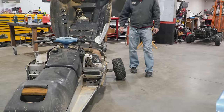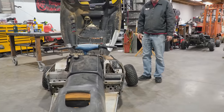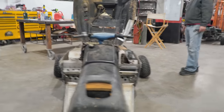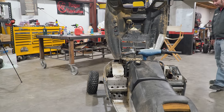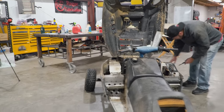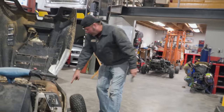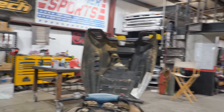Whoa. And I got them pulled out a lot. See, that's like it going straight, pretty much. And that one, whoa, turning left. And this one, it's a little turning right. Wow. It is towed in quite a bit. Okay, so maybe I have to undo the little pinch there and get it. Oh, yeah. Maybe we can adjust it there.